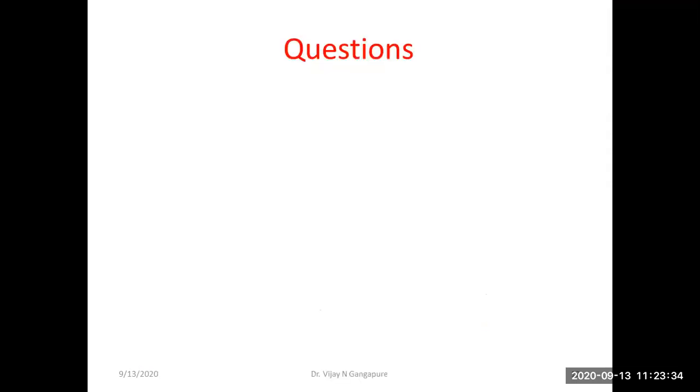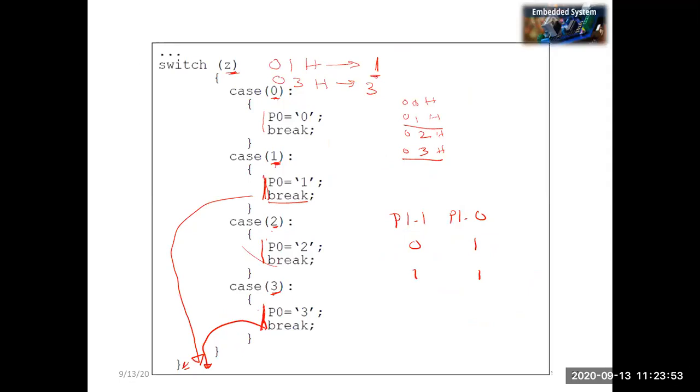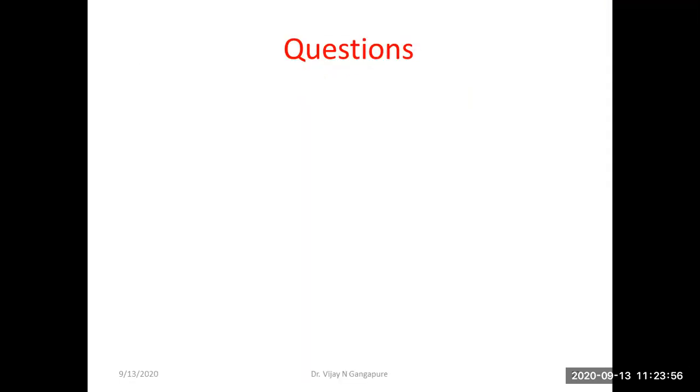I hope you have understood how to perform logical operations by using bytewise and bitwise logical operations. More specifically, we have studied bitwise logical operators, which are majorly used. And as per application, we can also use bytewise logical operators. So I think this much discussion is sufficient for logical operators, how to use logical operators in a C 8051 microcontroller.